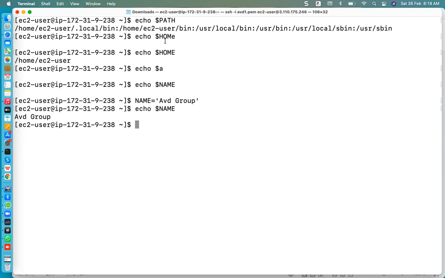Then what is the significance of an environment variable? I can tell you about the path variable, and you just understand the purpose of it. If the path variable is not there, what will be the problem?